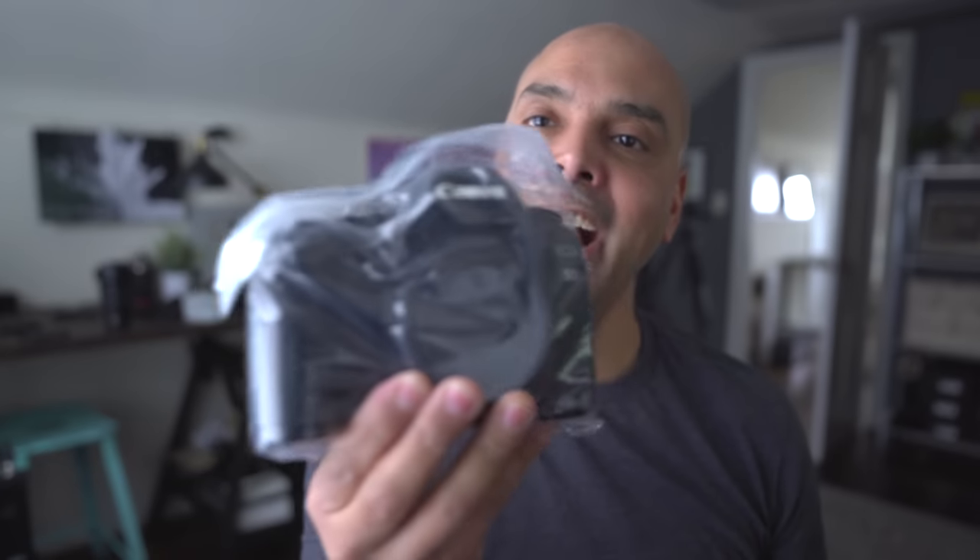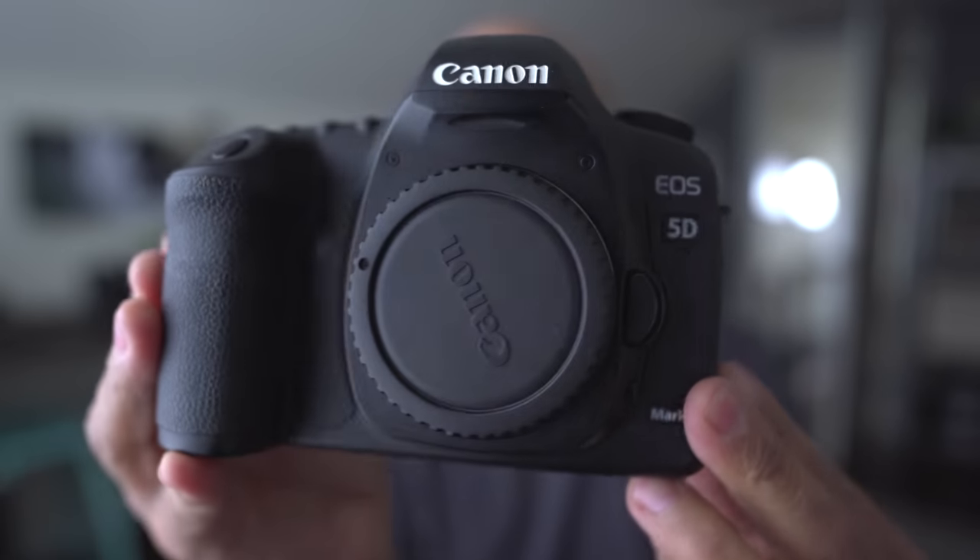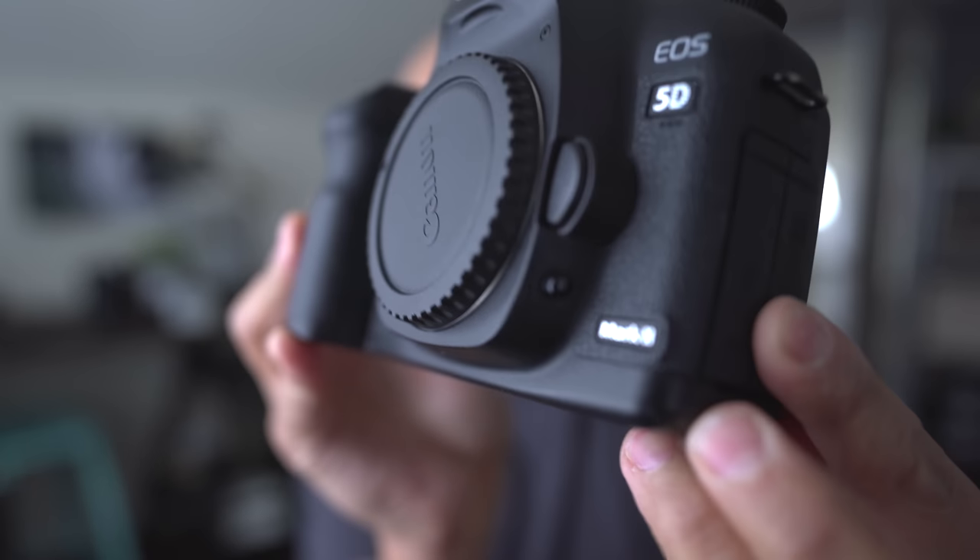Here we go, drum roll please. A classic. This is the Canon 5D Mark II — my first full frame camera. And having gone through photos recently, I had to re-own the Canon 5D Mark II. The 5D Mark II is a great camera that I'll always remember as taking me to the next level. Goodbye, 5D Mark II. I had hair.